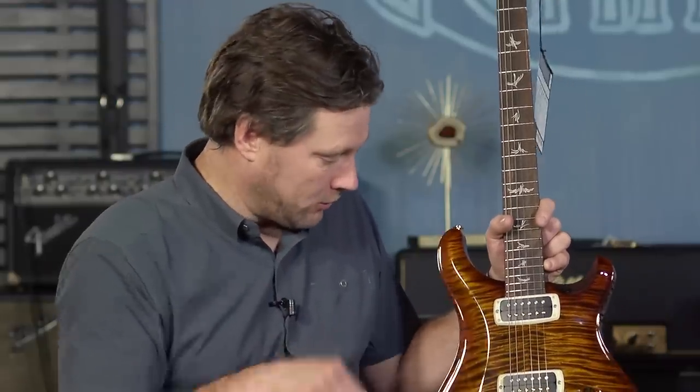The only reason this is here is because I hid it in my office — I wanted it — so it's been off the website. I've decided that I never played it; it's never been played other than right here. Anyway, it's been in the case, very little playing, only by us. But I've decided I've got like three other guitars with this color top and I want to get a different color.